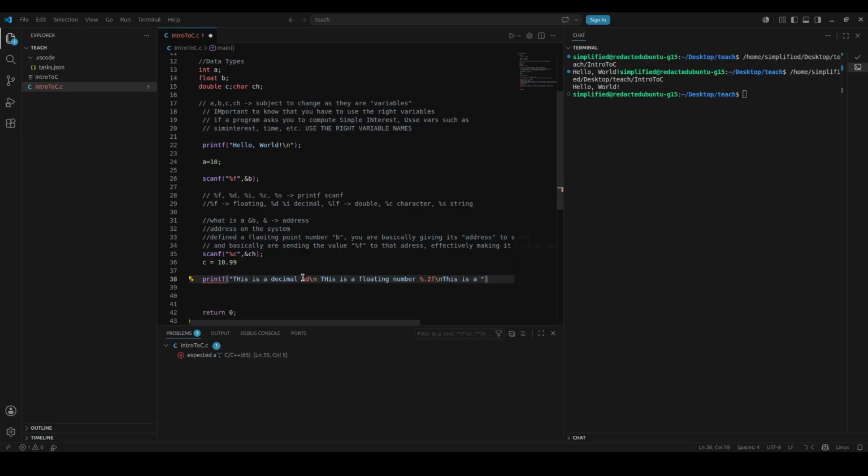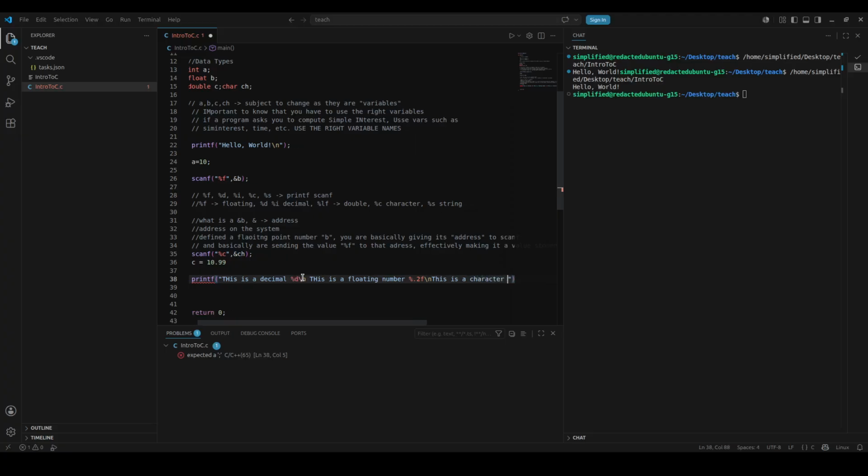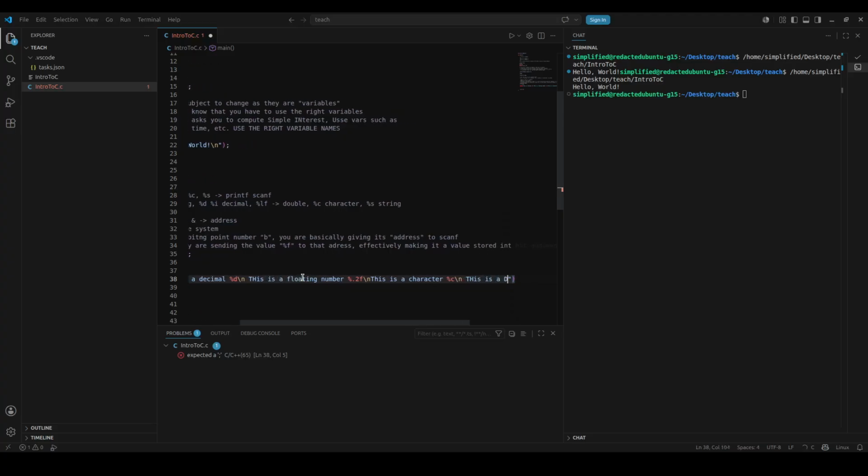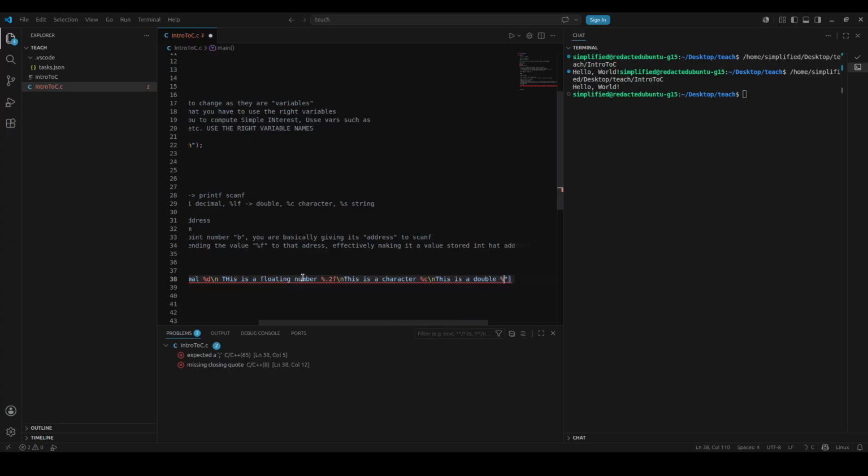This is a character, %c \n. This is a double, again %lf. In this case, I'm going to go ahead and actually write the values down.